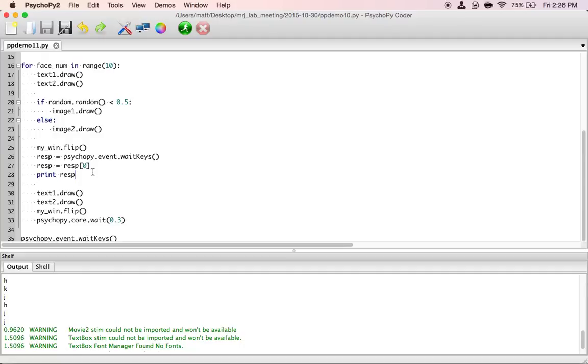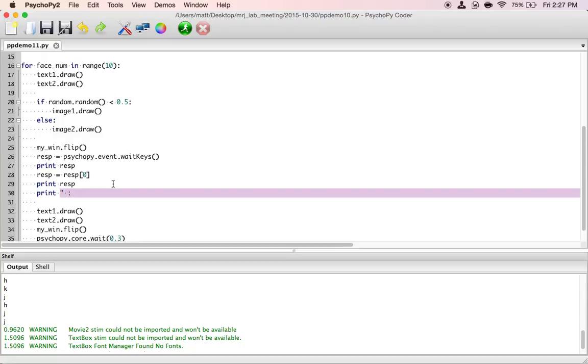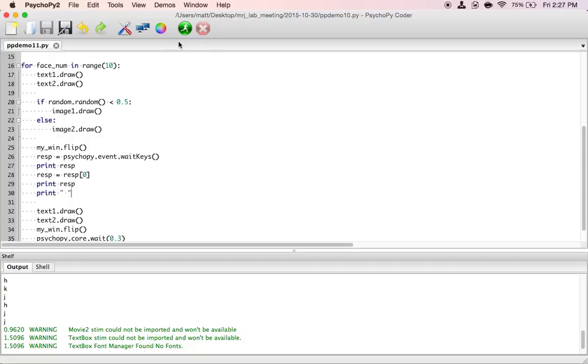And actually, just to maintain parity with the code I was writing for myself, let's compare and contrast the difference between these. So basically, I just repeated this print response line.